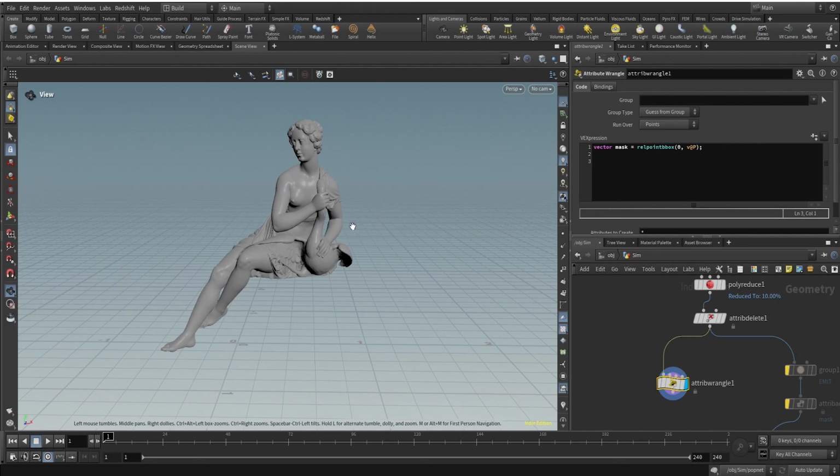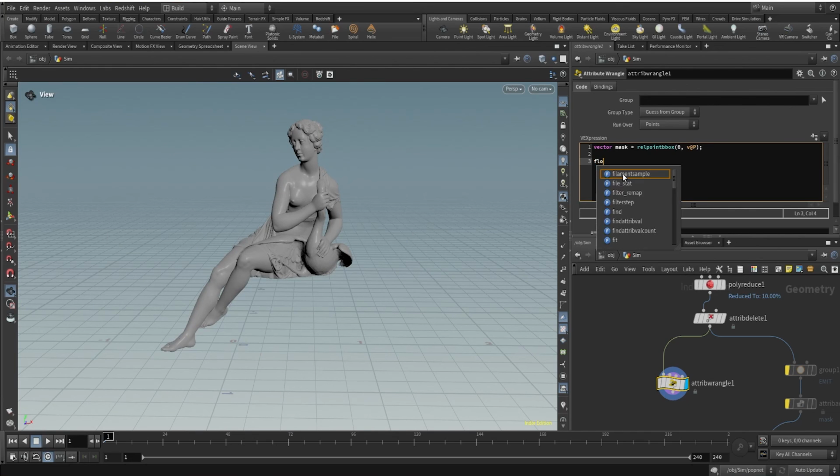Okay, so what this is doing is it is giving each point of this geometry a relative value with respect to the bounding box and with respect to its position. Okay, so let me create a float called mask x, and this is going to be equal to the x variable of the mask vector that we created earlier.